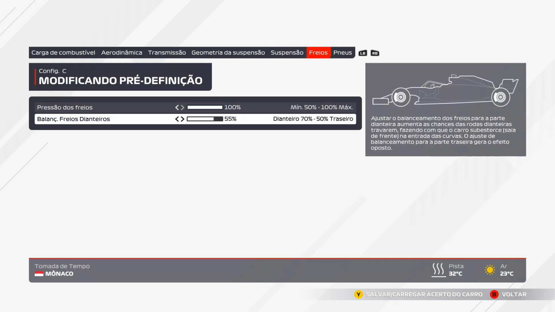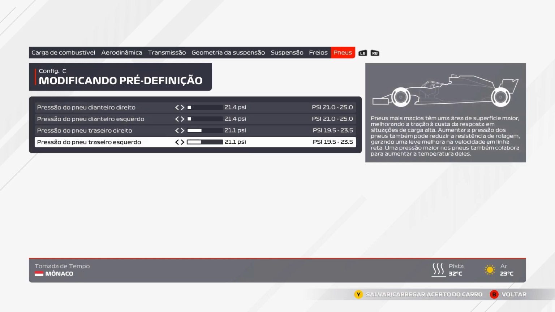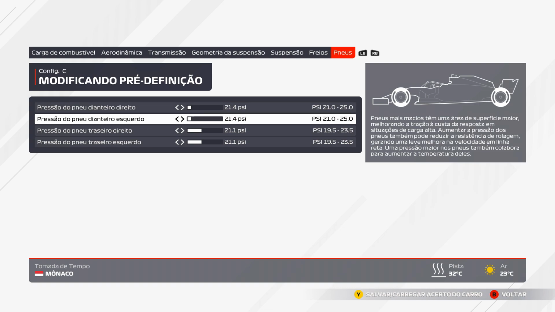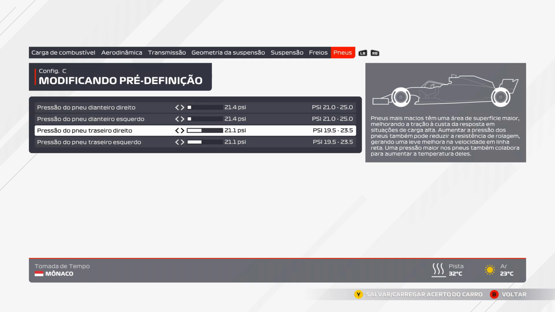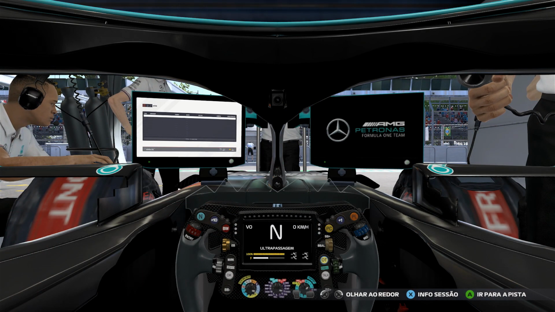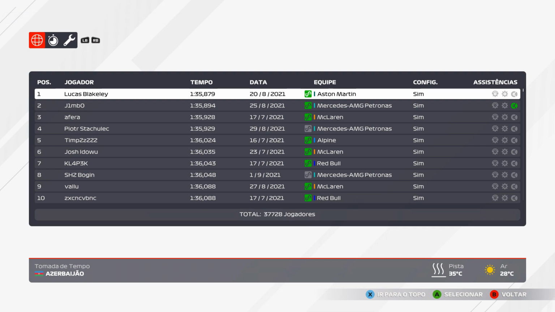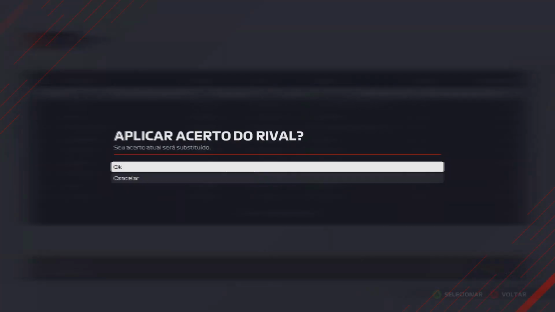And the suspension 1.4 also, I've increased it because I changed the wings from 10 to 11, so I will have a lot more stability. So I need to get the rotation somewhere, and that was from the suspension and the anti-roll bar mainly. And now the tires, it was on minimum, and now it's 21.4 and 21.1, which is going to make the car a little bit more controllable. I don't know if that's the word, but you can feel the car more in your hands. So that's going to be better for a race.